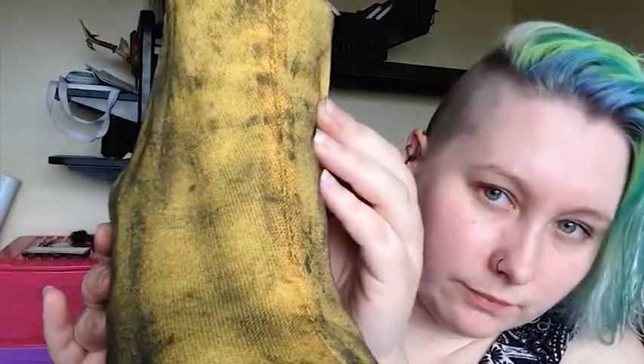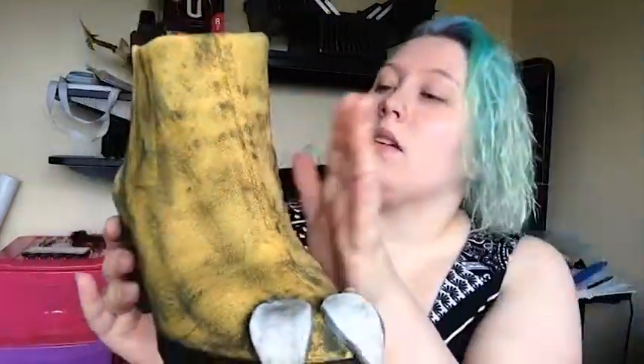The shoes themselves are just a pair of $25 Kmart shoes I've actually been wearing to work for about a year, so they're getting past the point of no return. I thought might as well make them cosplay shoes since I was gonna throw them out anyway. I made a shoe cover — you can see the seam there — following Komori Cosplay's instructions. I use glue.